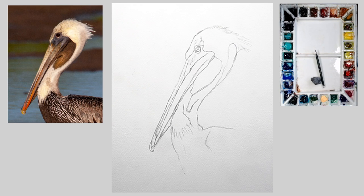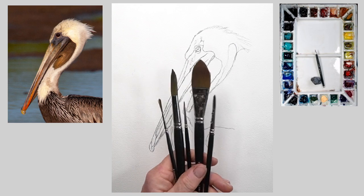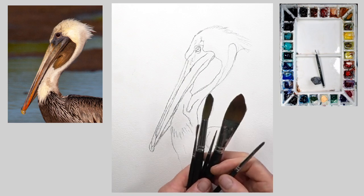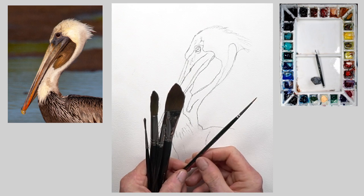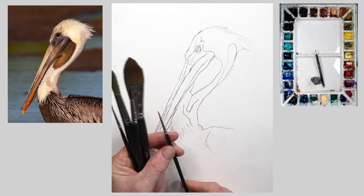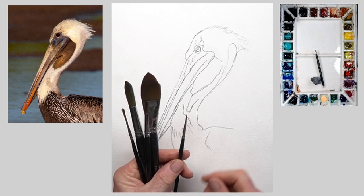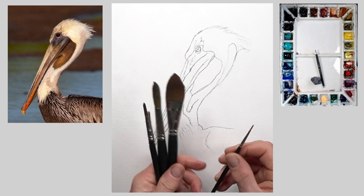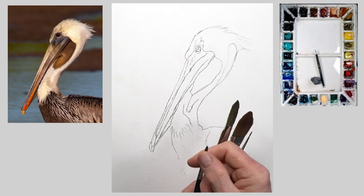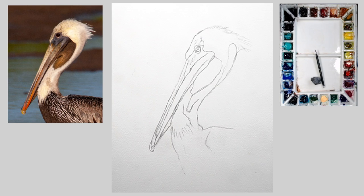Now, as for brushes, well, as always, I'm using Rosemary and Company. They're red dots, so they're synthetic, vegan friendly, and lovely to use. Now, the only exception to that one is this one, which is an old Winsor & Newton Series 7. Now, this is a high quality sable. I've had it years, as you can see. It's falling apart slowly, but the brush keeps a lovely point. So that is for detail. Should I need it, I've got a rigger. I've got two large sizes and a small round. Hopefully, we won't need any more. But they're all Rosemary. They're all red dot.